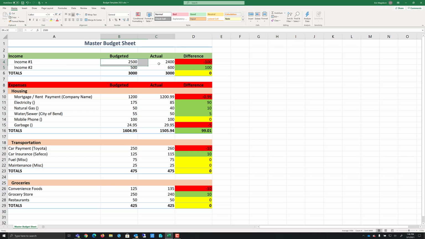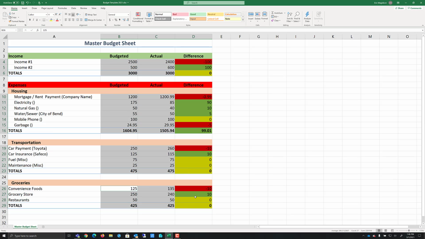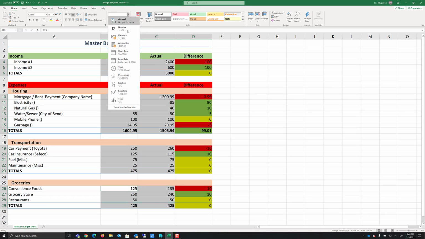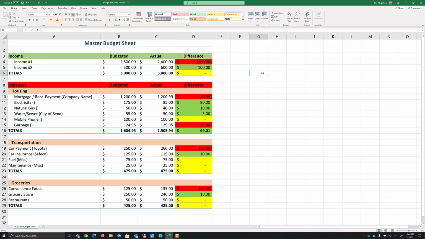Now the other thing that I probably want to do is indicate that we're working with dollars. So I'm going to highlight that, hit and hold the control key, and select all of the cells. Now once I'm done selecting the cells, I can let go of the control key. I'm going to come up here and choose accounting format. Now I like the accounting format because it moves the dollar signs away from the values. So I don't actually mistake this, if I've got thousands or hundreds of values on a spreadsheet, as 51,200.